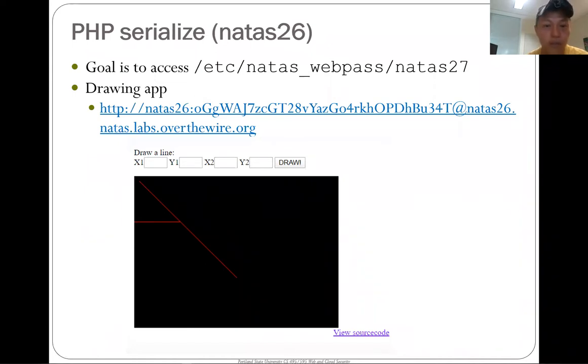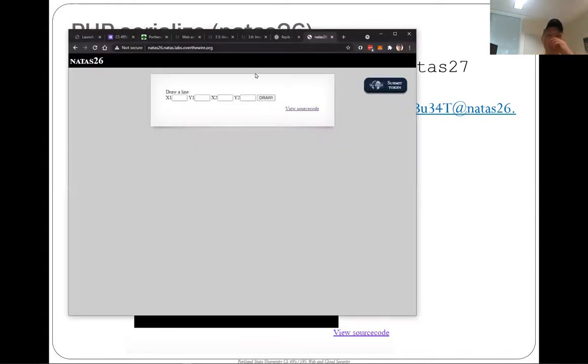So where do I have this here? I brought up this application somewhere in my mountain of, I have so many tabs. All right, there it is. So I have this brought up, and it is a drawing app. I can draw a line from the origin to 100, 100, and then I can draw this thing.